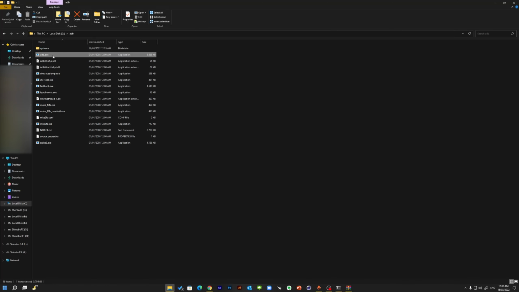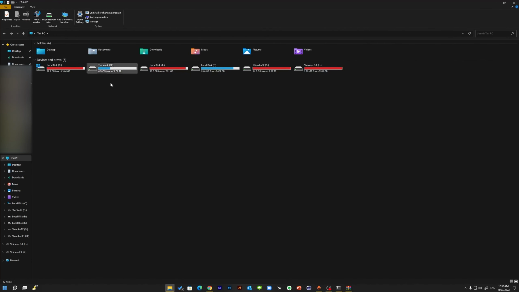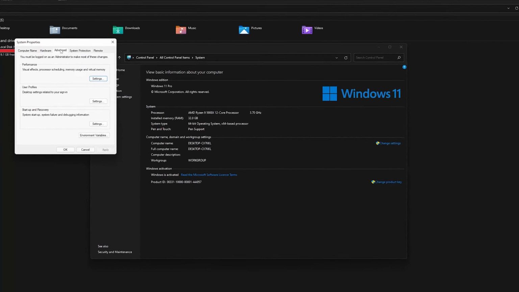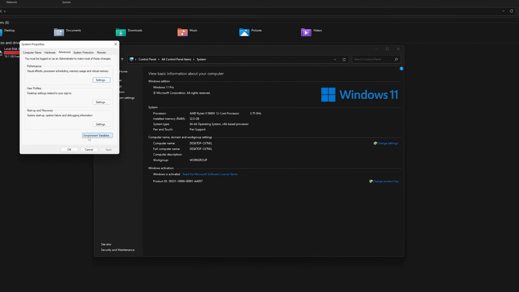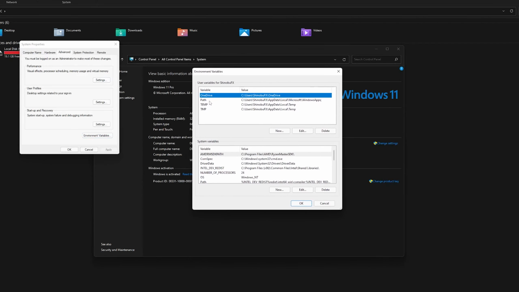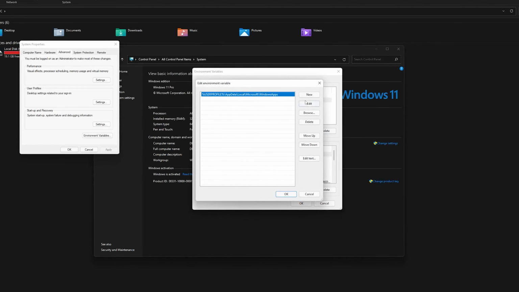First, we need to copy the location of the folder that contains our ADB executable. The second thing is we need to open This PC. I'm going to right-click, go to properties, then go into advanced system settings. Then in the advanced section, we go into environment variables. We need to set it as a recognized path for our Windows terminal or command prompt. So we click on path, click on edit, and create a new one. In the new one, we paste the path to where we extracted our ADB files.